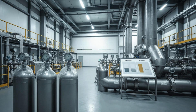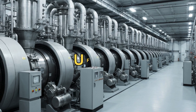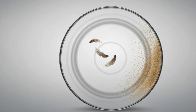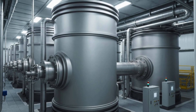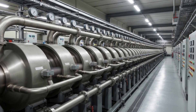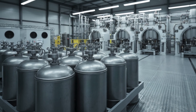Natural uranium contains only 0.7% U-235, but reactors need about 3–5%. To separate the lighter U-235 from the heavier U-238 atoms, UF-6 gas is fed into machines called gas centrifuges. Think of it like spinning a bucket of mixed sand and feathers — the feathers move towards the center and the sand moves outward. Centrifuges do the same thing, but at tens of thousands of rotations per minute. Long chains of these machines, called cascades, gradually increase the U-235 concentration. By the end, we have reactor-grade uranium, still nowhere near weapon-grade, but perfect for energy production.